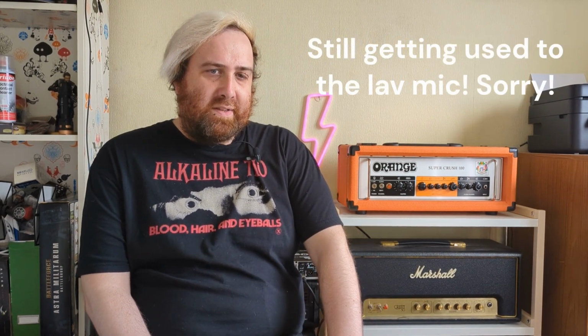So yeah, in totality, it's a really good amp, and for the money, you'd be very hard pressed to find something much better. Tiny footprint, pretty much fits anywhere, and you can run it through a cab or you can run it through a cab sim like I'm doing. Perfect for recording and gigging.